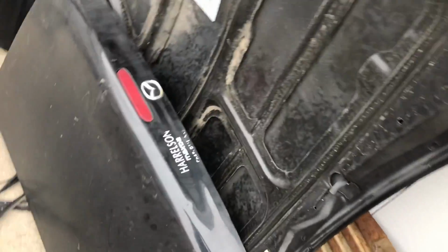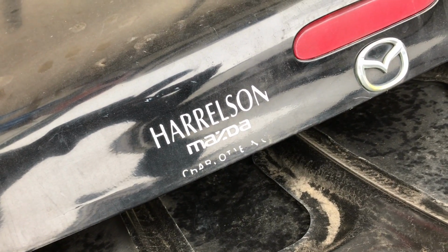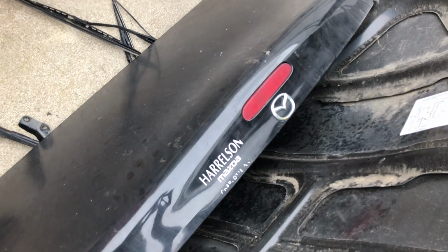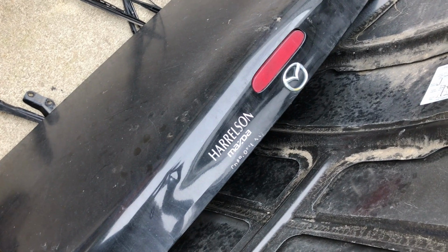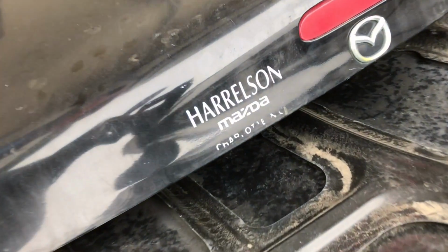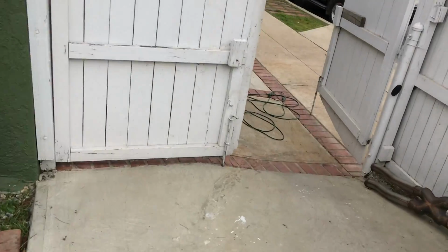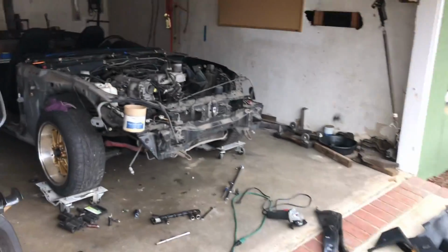One thing I always find kind of fun as well is trying to figure out the history of a car. As you can see, this thing came from Charlotte, North Carolina. And I knew getting under the car there was no way this was a California car. Not a true East Coast, Rust Belt car, but definitely not as clean as a California car. And with some rust proofing as well, which I've never really seen on California cars, but okay. There we are. Detective work over for the day.